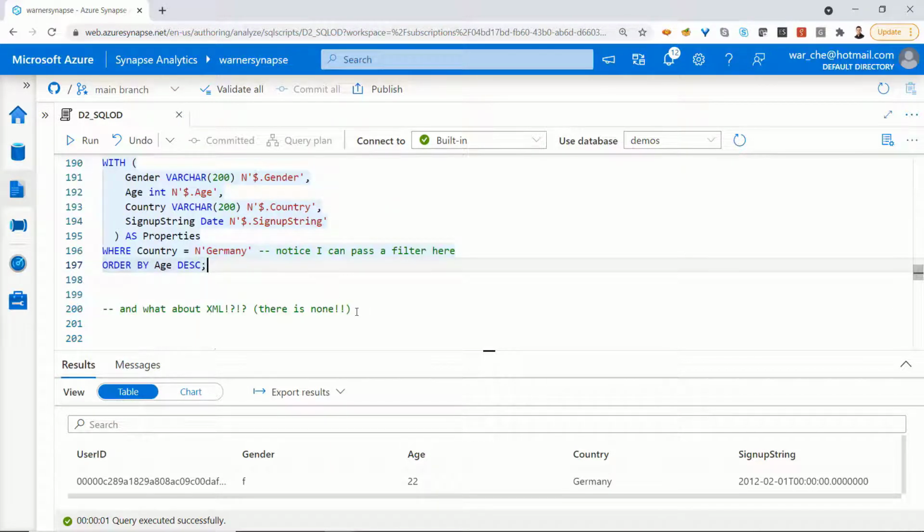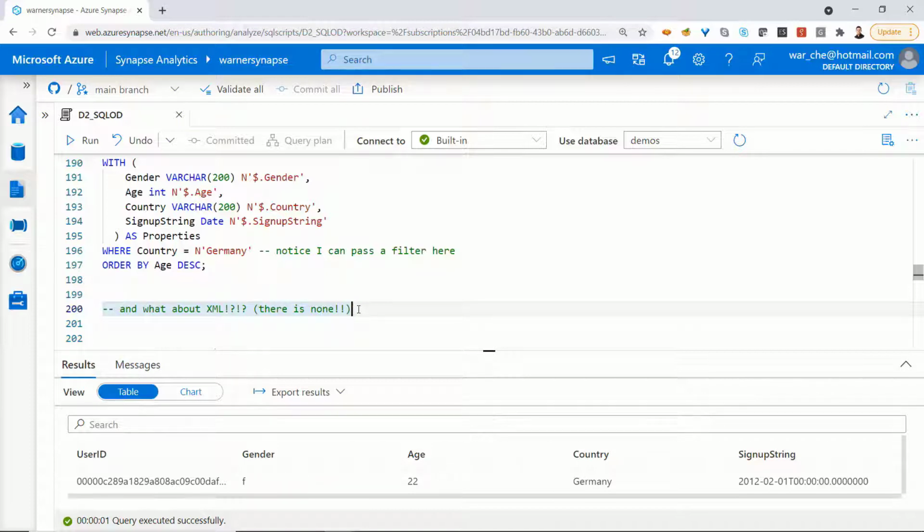And then finally, the only thing to keep in mind about the serverless, people ask me all the time, well, what about XML? And this is the shocking part. A lot of people don't know this, but XML data type does not work in the SQL dedicated pool or the serverless pool. This is the XML data type. Of course, it works in SQL Server if you're running SQL Server. So you might be surprised to see that it does not exist in the dedicated pool or the serverless pool, but that is a fact.